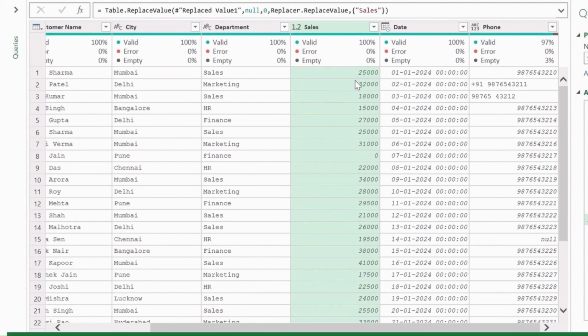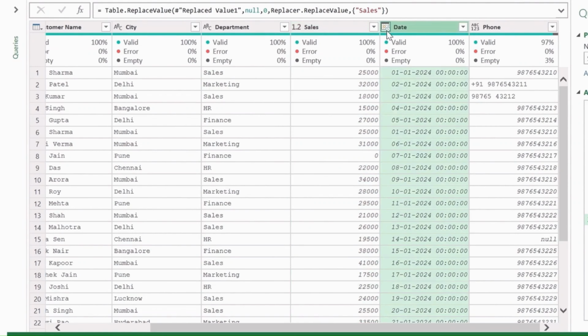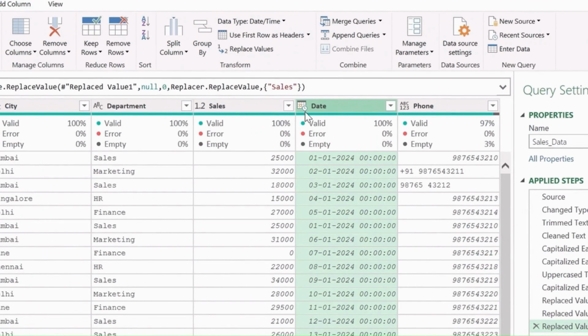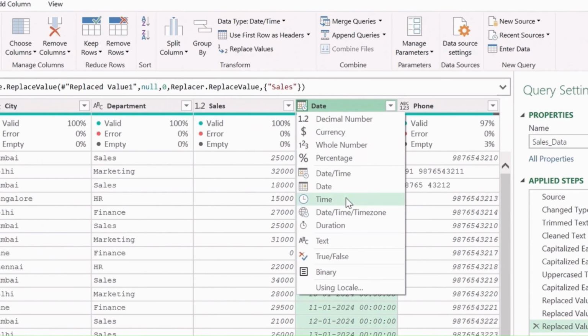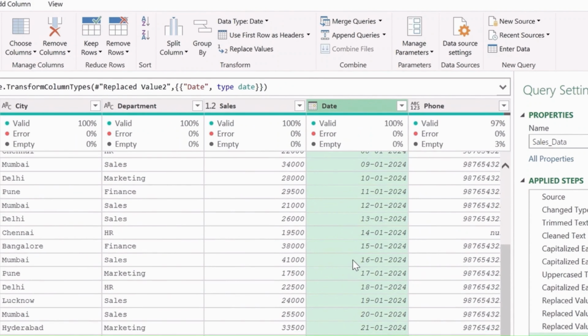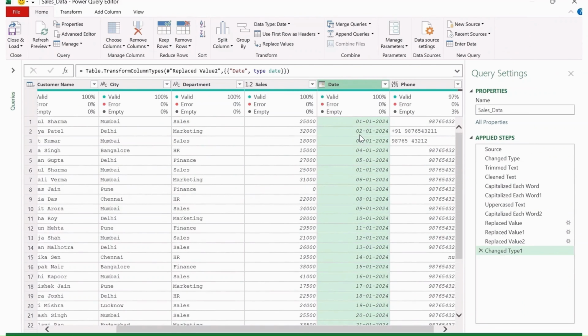Now here what I'm going to do is change the data type. To change the data type, I can see the Home section. Here I can see Date/Time, something like that. So here I'll simply change this. I only need date over here, simply hit that option. Now I can see my data type reflecting correctly inside the Excel. Always change data types after cleaning the data values.